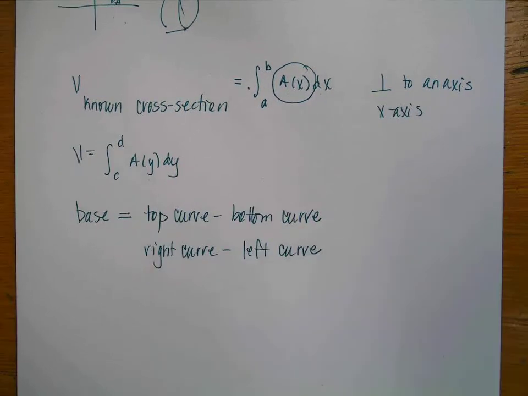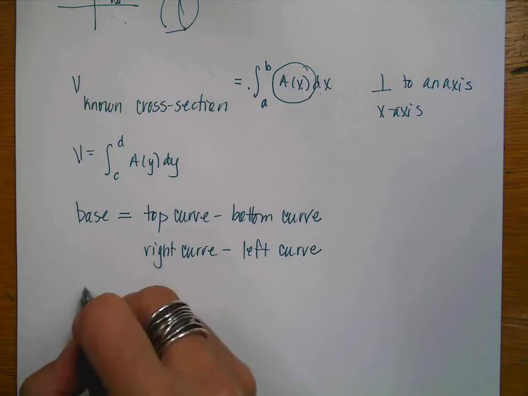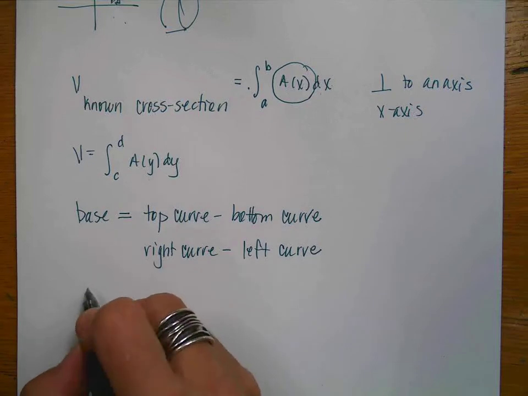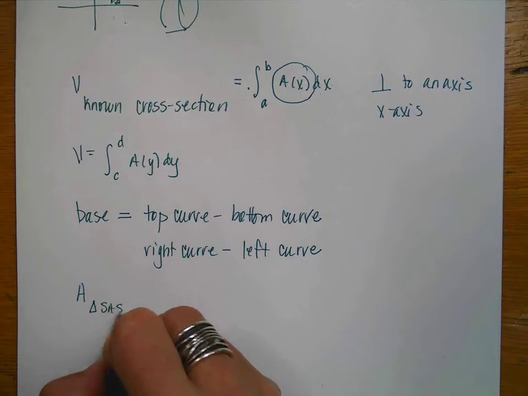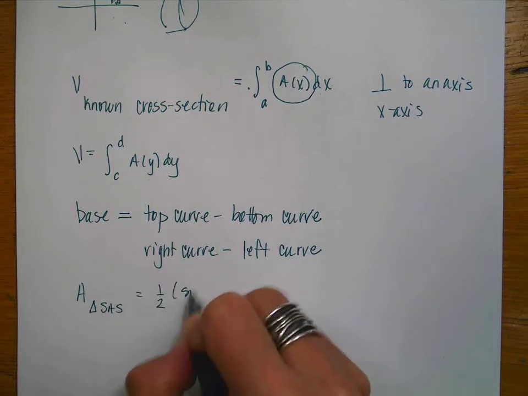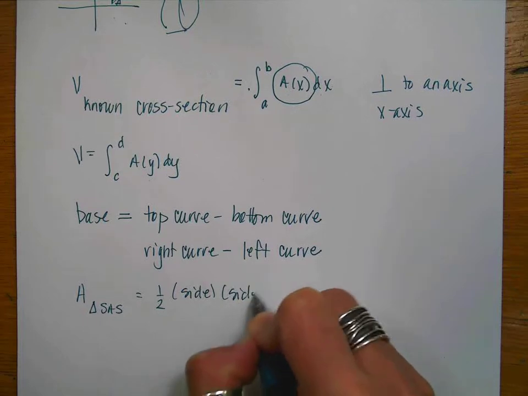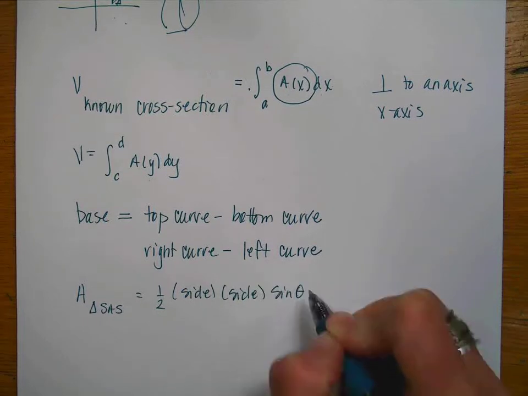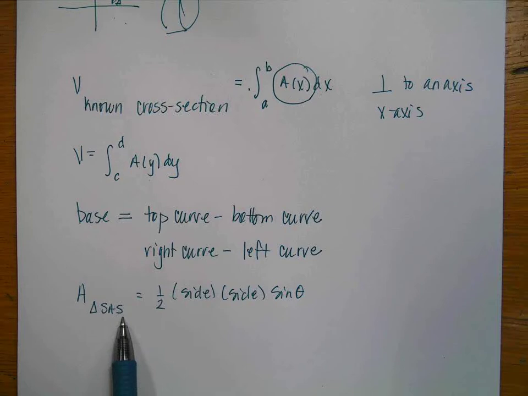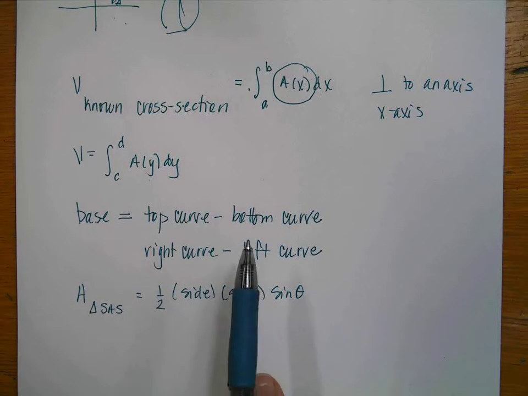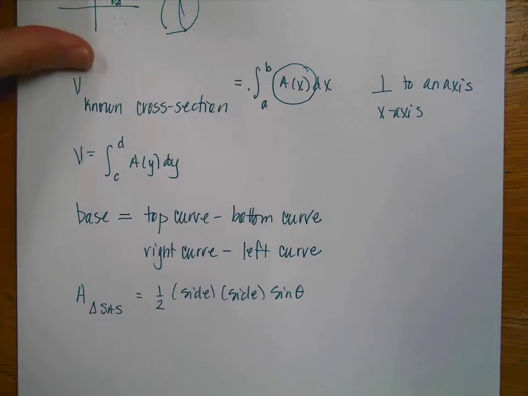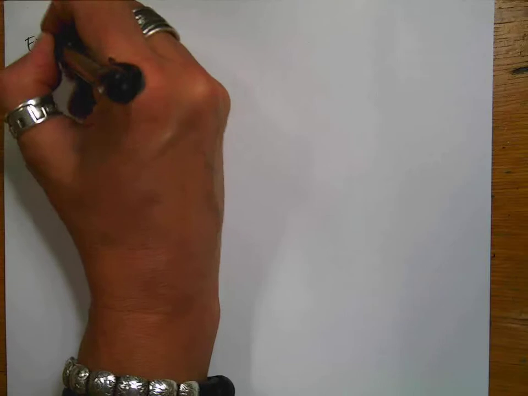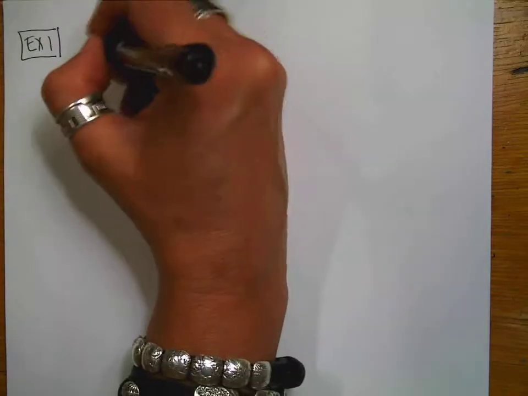The other thing that's really important to remember, because it will save you a ton of math, is that cool formula that we learned in pre-calc: the area of a triangle, if you're given side angle side, is equal to 1/2 the side times the side times the sine of the included angle. And remember, you always have to be given side angle side. That makes these problems significantly easier because this is a glorious formula. So let's start in with examples, and I'm just going to write out the long words once so you'll know what they look like.